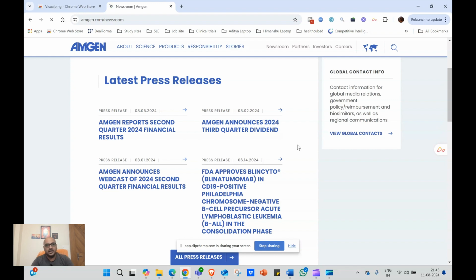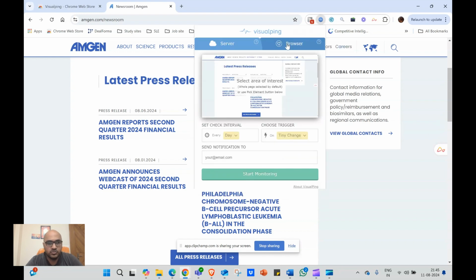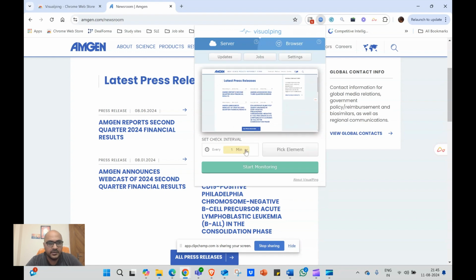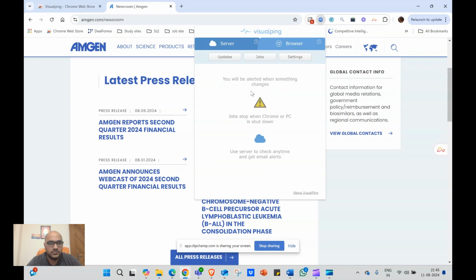So I click on Visual Ping, go onto the browser, and set a time interval. Let's say I put a time interval of 1 day, every day, and I click on start monitoring. It has created this monitor.